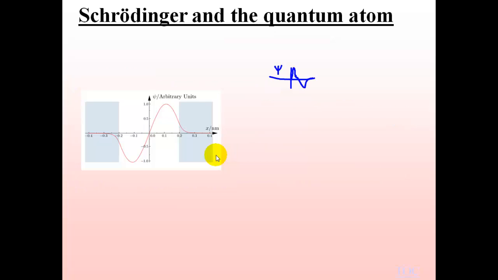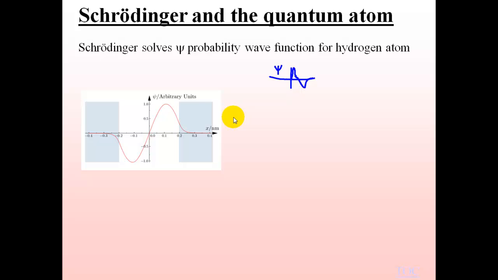Here is an example of what the wave function looks like. This is a graph of psi against distance. If you imagine the square of this graph, we've got a high probability of finding the electron in this position. There is some chance of finding it here, but it's not so likely. There's some chance of finding it here, but that's not likely either. At this point it's 0. There's no chance of finding the electron 0 nanometers from the nucleus. In other words, it will not be found in the nucleus.